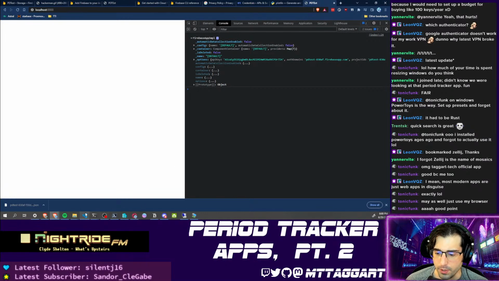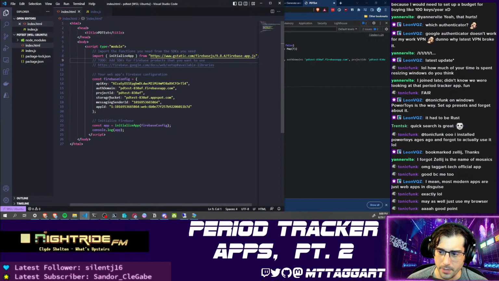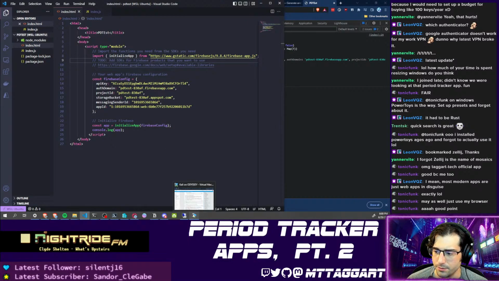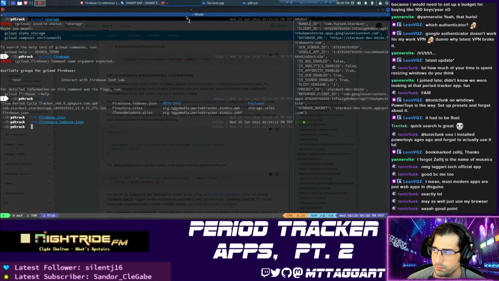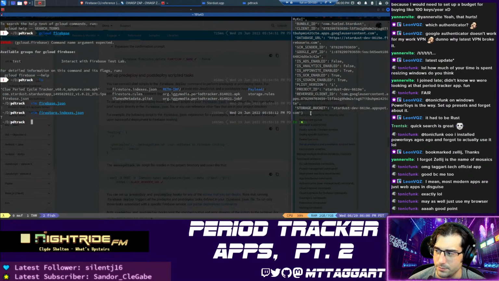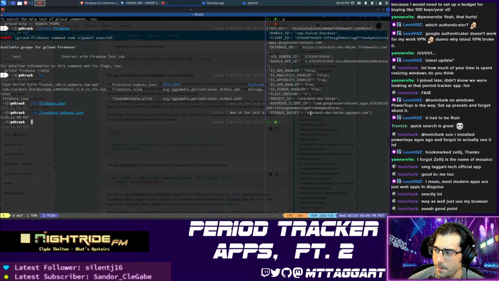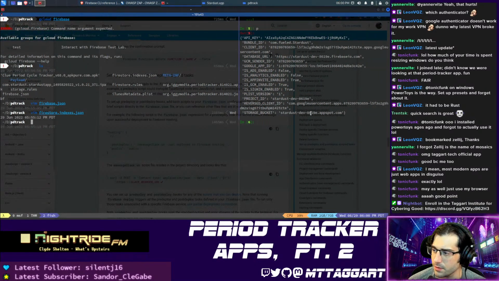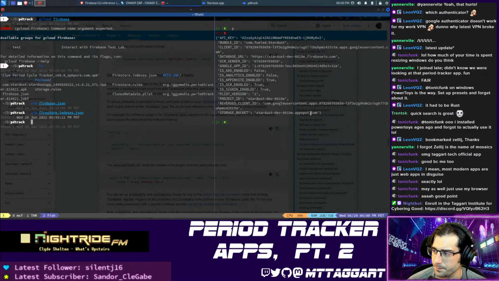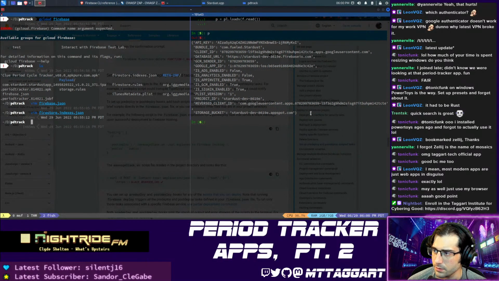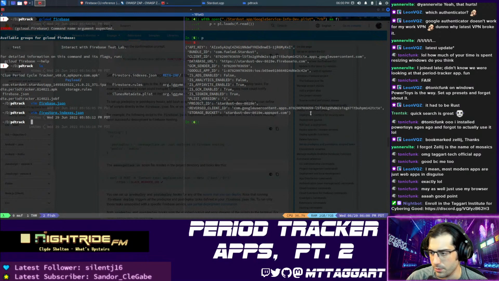Now, what I want to do is I want to replace all of this information with what I got from... Here comes that resize again. I've got to find a faster way to do this. I know that there is a shortcut for, like, quick half and halving it. I always forget what it is, though.